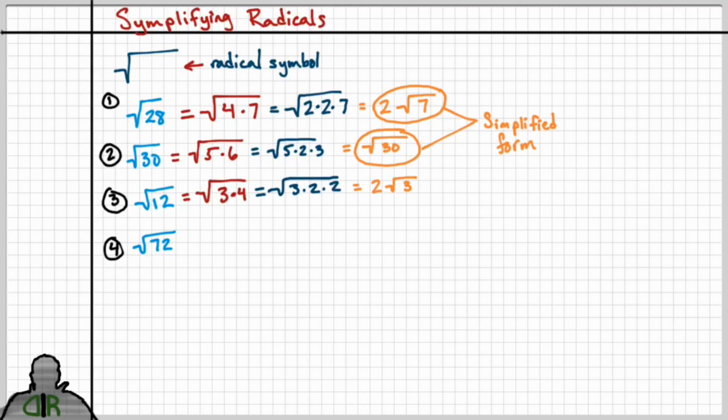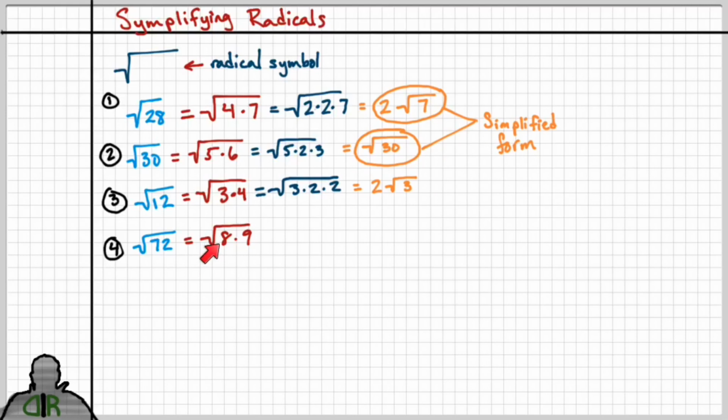Don't fret. I'm going to choose 8 and 9. Closest numbers together. Again, if you want to start with 2, you know that this one's divisible by 2 because it's an even number. You want to start with that? Go for it. Whatever process you want to do is fine. You just want to make sure that you get all the way to the bottom where there's no more factoring that can be done.